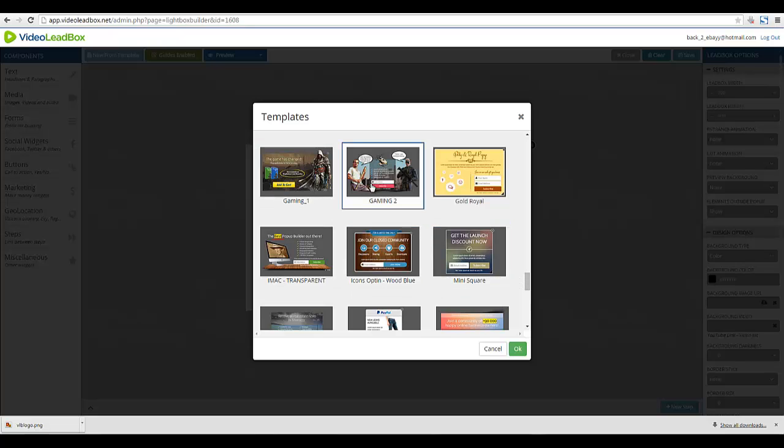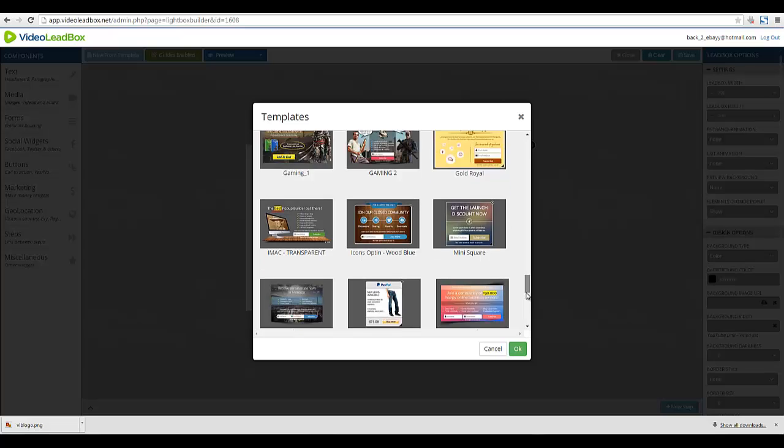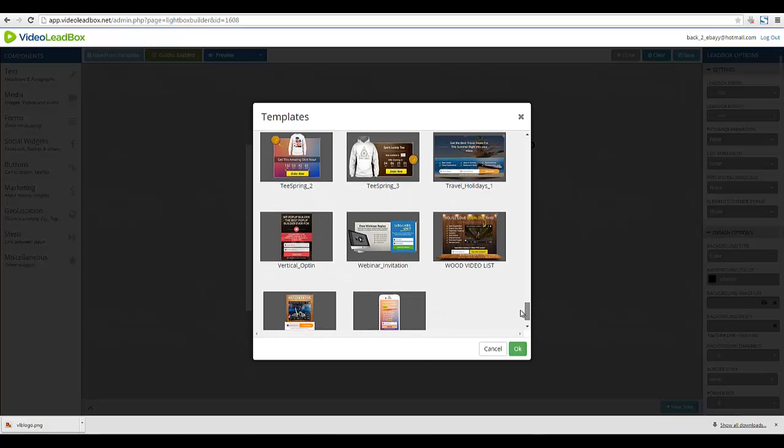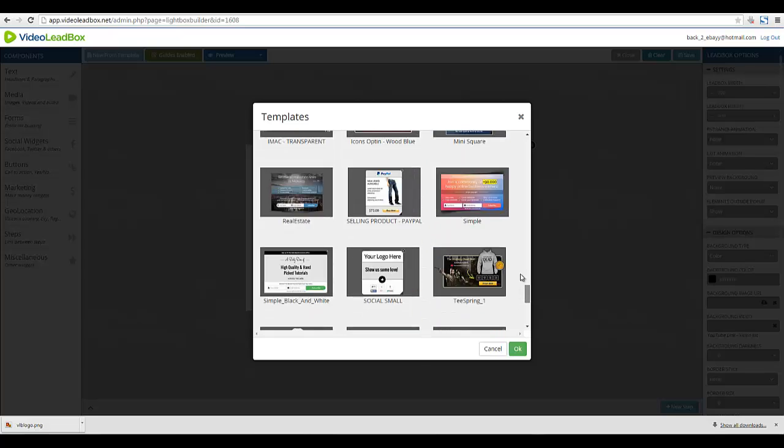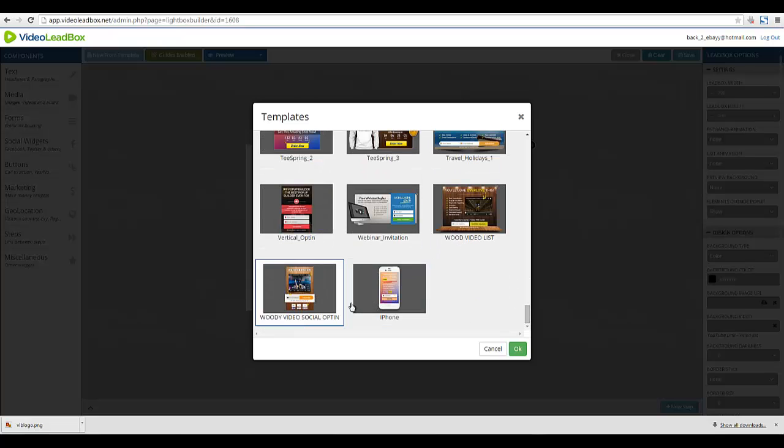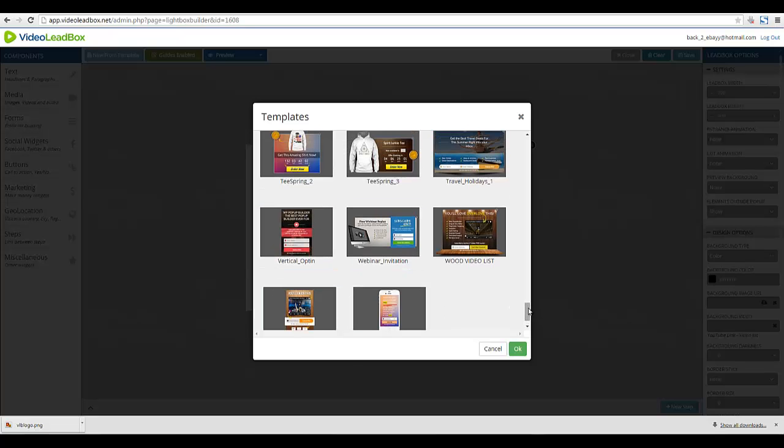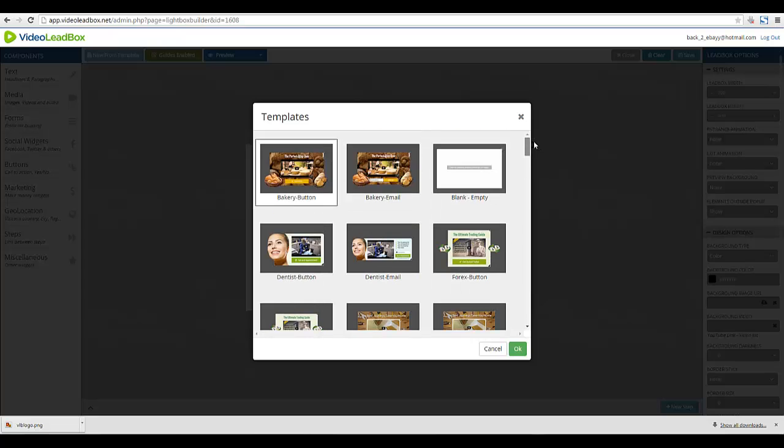And look at how nice these are. I mean, it's hard not to go with one of them. And you also have mobile specific opt-ins down here for iPhone, and there's a social right there. Also, that one. But we're going to stick with the boring blank template.